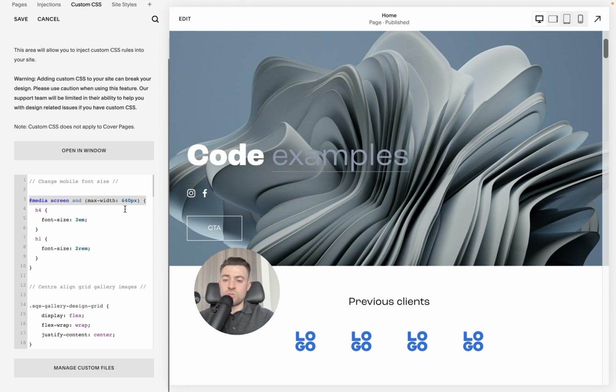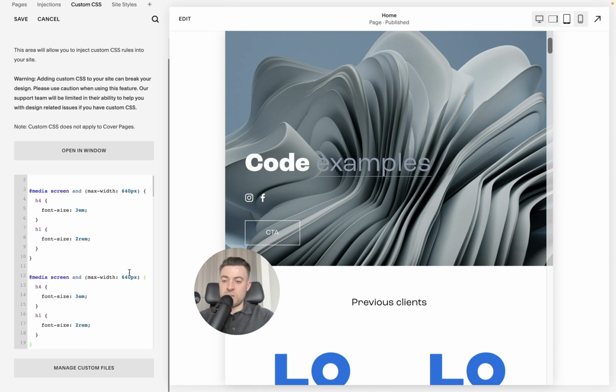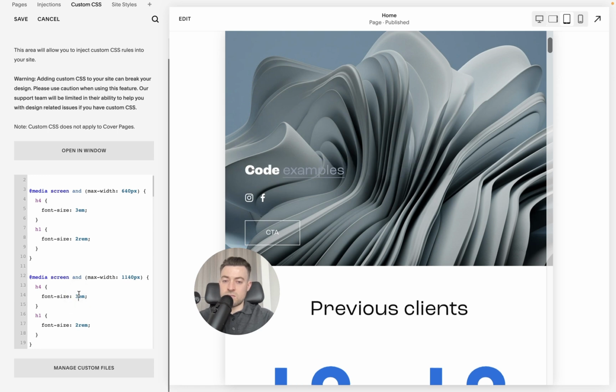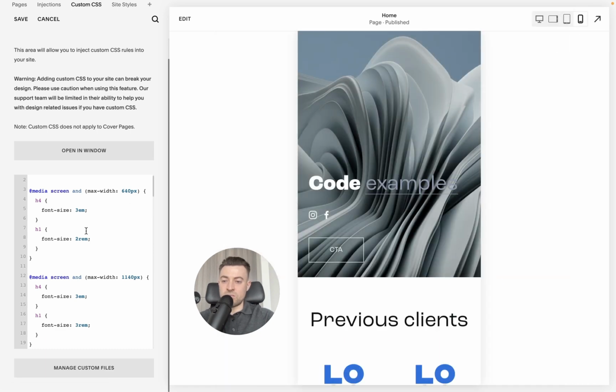And you can also do this for different breakpoints. So let's say you wanted a different font size on your tablet. You go into tablet view, we copy this, and then we'd say maximum width, and then we'd bump that up to 1140. Change the font size on our H1, maybe to 3. So it's larger there, but then what we have to do, because that will then override mobile, is just make sure on mobile we add important. And that will keep the mobile code intact.